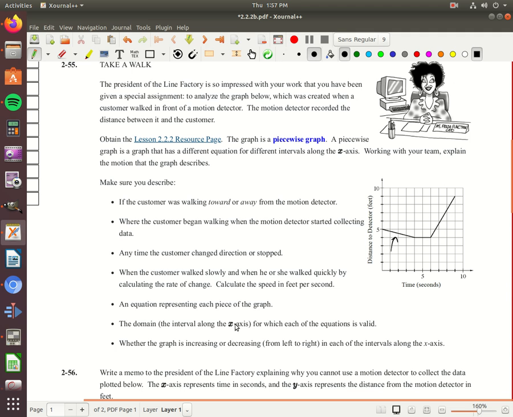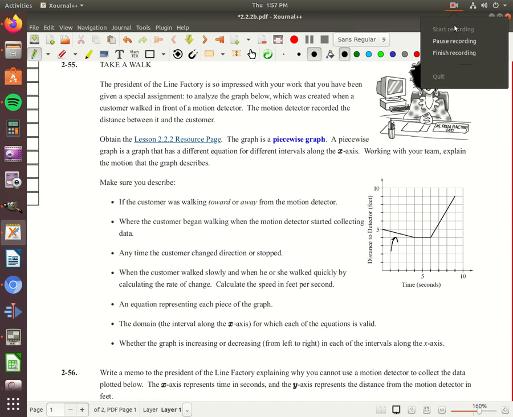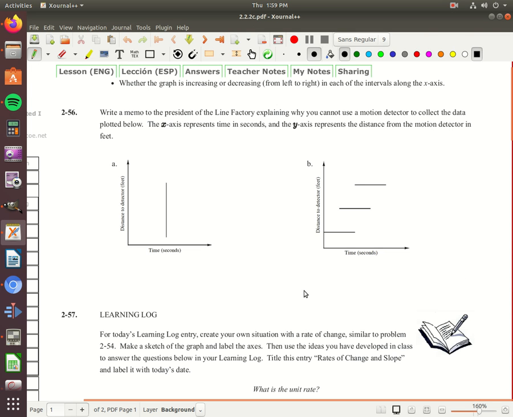Oh, and good news, it did ask a lot about the domain and that kind of a thing. At this point, my notes have that I finished this lesson here, but I'm going to go ahead and pause the video and look to see what happens if I do want to go over some of the other stuff. Pause the video because I did want to talk about this one as well.